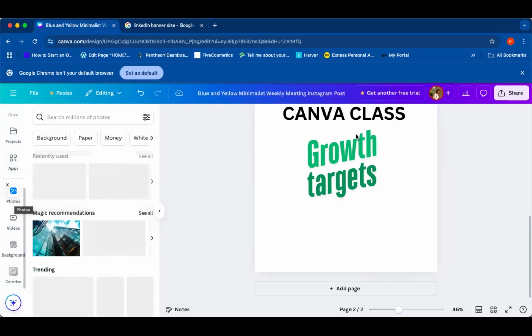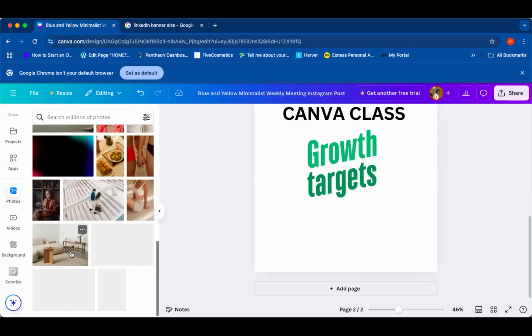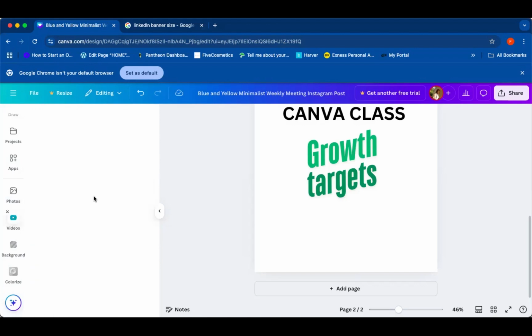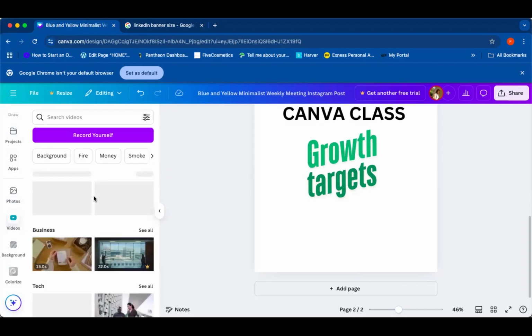Okay, so this is our photo section. You can see that there's a lot in there to see. And then we have our video section. And we also have background.